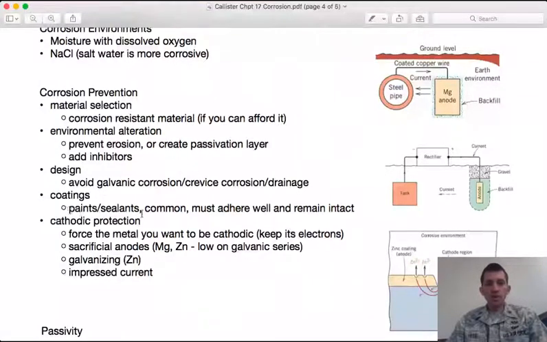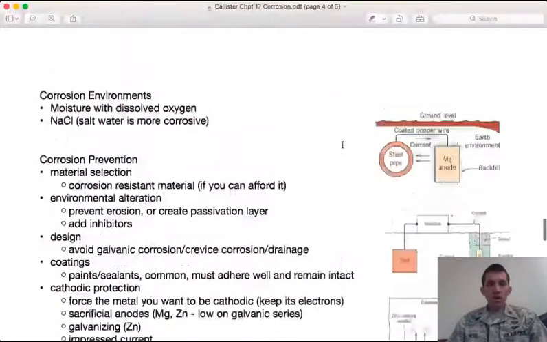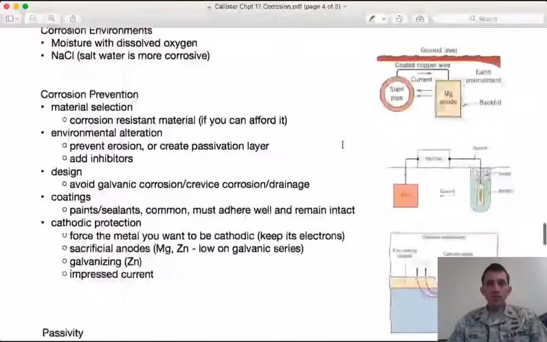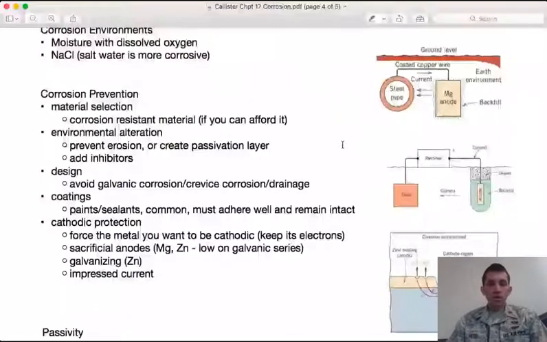Also, using a paint or sealant, which is typically a polymer material, is going to be insulating, right? And so not only are you removing the environment, but you could be disrupting the current path between one anodic and cathodic region. The problem with paints and sealants, if you've ever painted anything, is that 90% of a good paint job is surface prep, right? So if you're going to get good adherence of your coating to your metal, you need good surface prep, and take care in applying that paint.